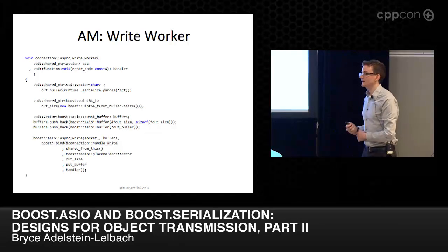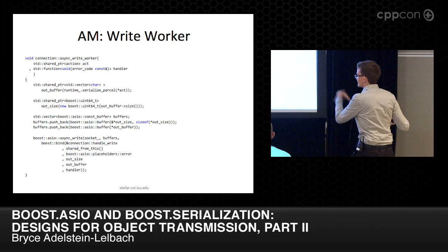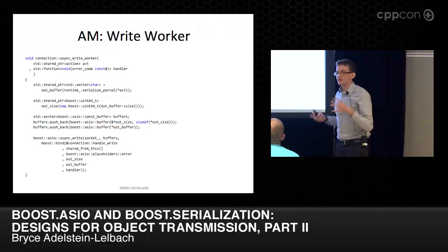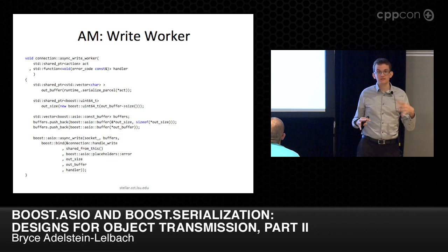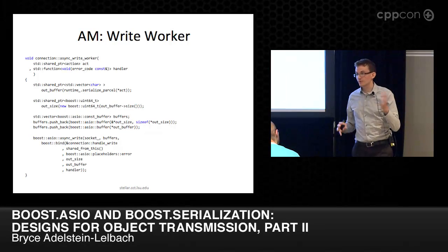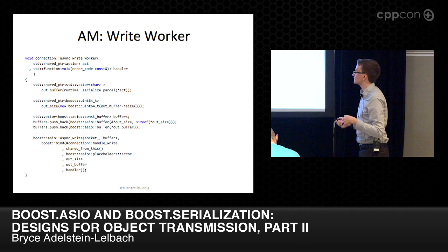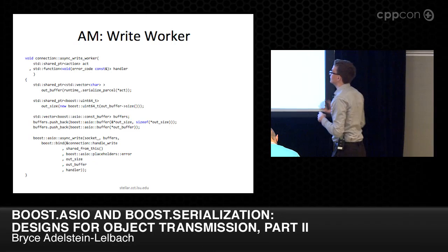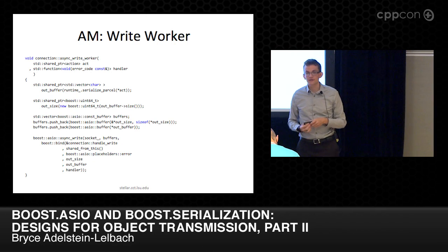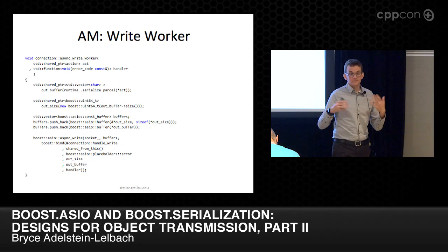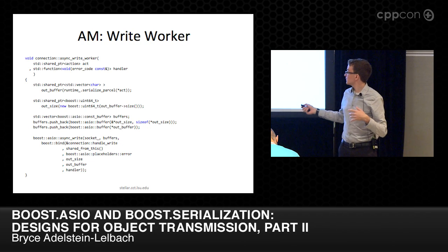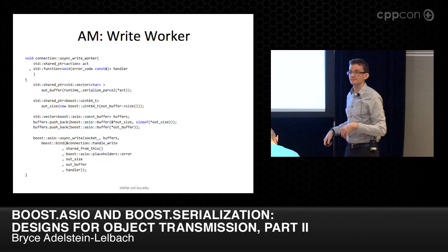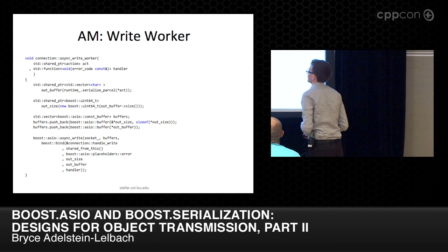The reason for that is that we had that in size and that in buffer in the connection class because we were only doing one read at a time, so we weren't queuing them. Here, we're possibly having multiple writes going out at a time. So we have to keep multiple output buffers alive at the same time. Thus, we need the shared pointers here.